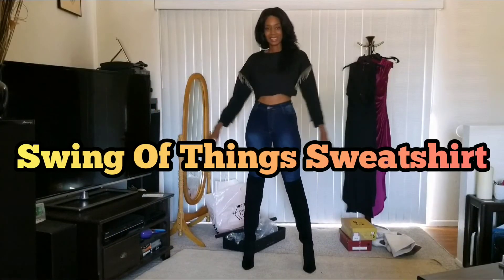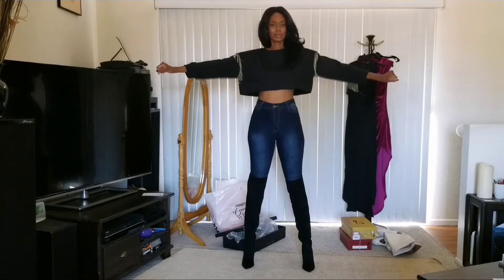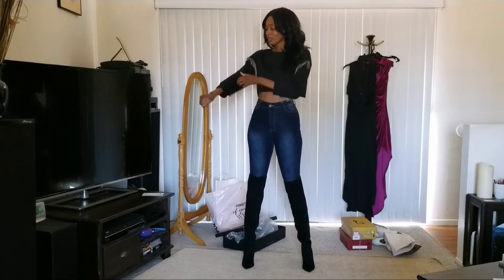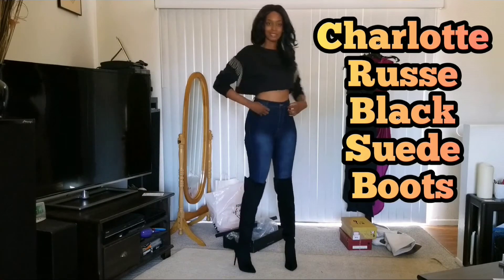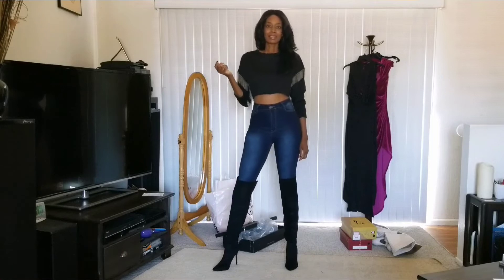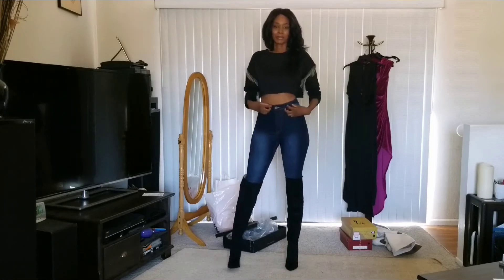Here's the sweatshirt. This is exactly the look I was going for — the cut is right underneath my boob, showing just the right amount of stomach. One thing I didn't know was that it's almost three-quarter sleeves. Maybe it's supposed to be long sleeve and I'm just tall. I paired it with my Fashion Nova high-waisted jeans and my Charlotte Roots swing boots. It kind of goes a little Western style too. When I go shopping online I just buy what's cute without thinking about the weather — so I think everything I bought is for November. Sorry about that.